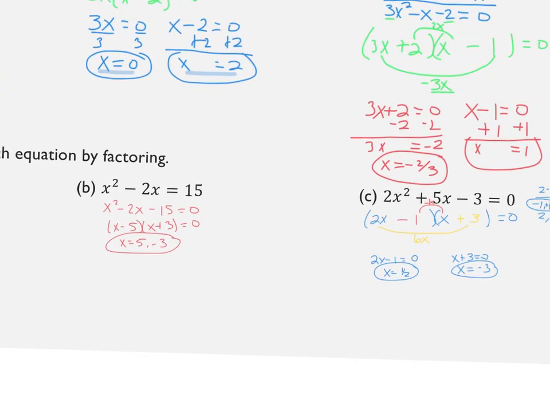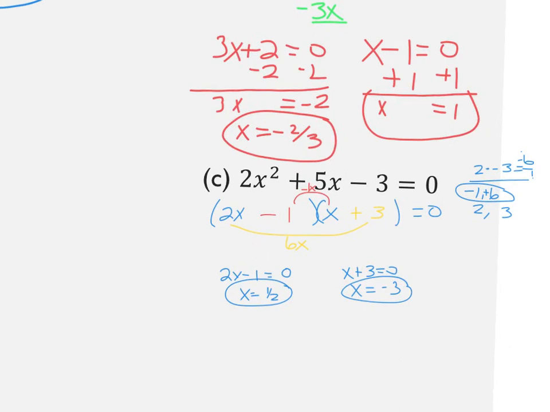The tricky one here was letter C. So notice that you have 2x squared plus 5x minus 3 equals 0. So you're going to take the front factor times the back factor, so the 2 times the negative 3 to get the negative 6. Your factors of 6 are 1 and 6 and 2 and 3. Now because this last sign is a negative, that tells your brain you want opposite signs when you factor, because a negative times a positive is a negative. So you'll use negative 1 and 6. And hopefully when you do your thing, you notice that 2x minus 1 times x plus 3 is the correct factorization. So x equals 1/2 and x equals negative 3.